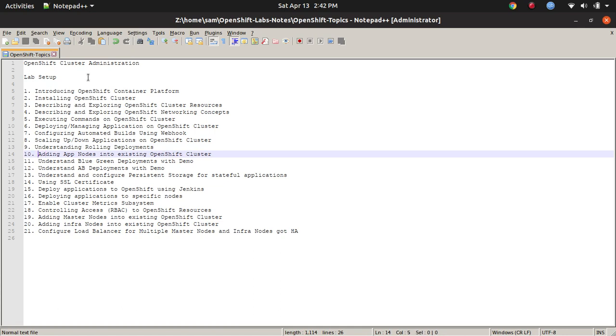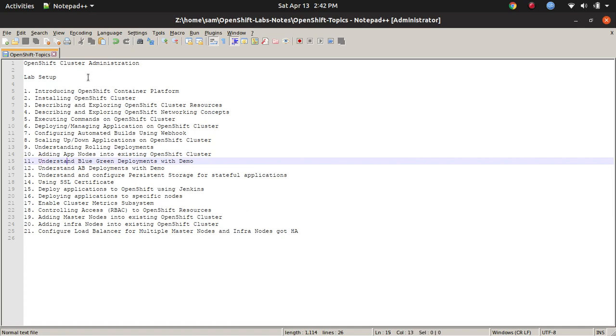Then initially we will install and configure the OpenShift cluster on 4 nodes, and later on you can add more nodes as well. For example, I have one master, one infra node where my router as well as the registry pod will be running, and 2 nodes for the application where my actual application will be running. If you would like to add more app nodes later to your existing cluster, how you will add and remove those nodes, I will demonstrate here as well.